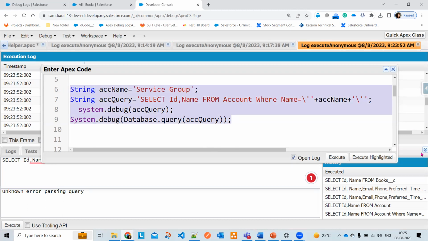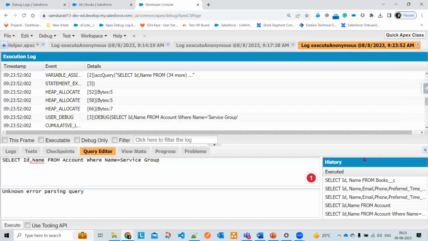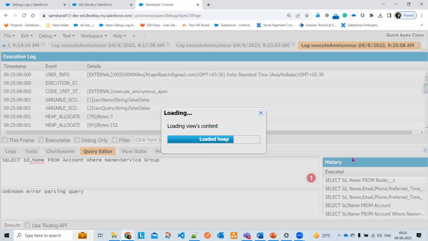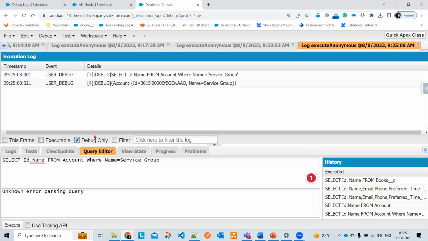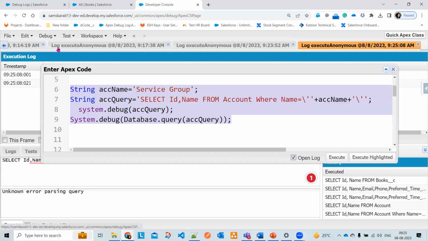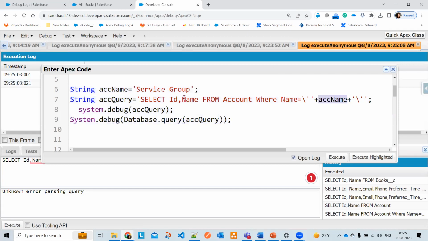Now, if I try to execute this, execute the highlighted one. Now let's say debug. Now it is printing the ID and the name equal to service group. So in dynamic query, similarly, you want the ID.